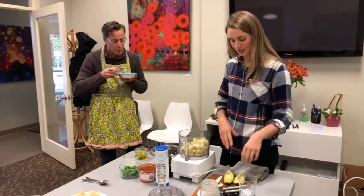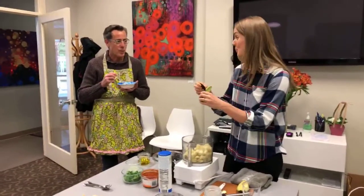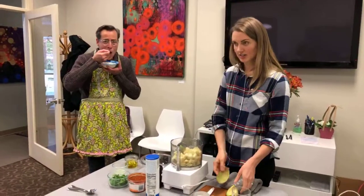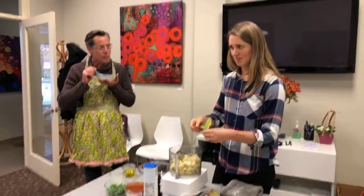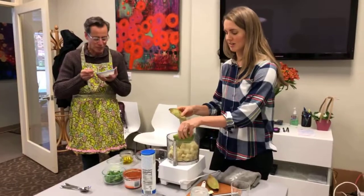Okay, so that's in the food processor. I'm going to add half of a large avocado. This is going to add even more creaminess and some good healthy fats. Do we all like avocado here? Yes, okay, good. If you didn't, I would question things, but we could still be friends, it would be okay.